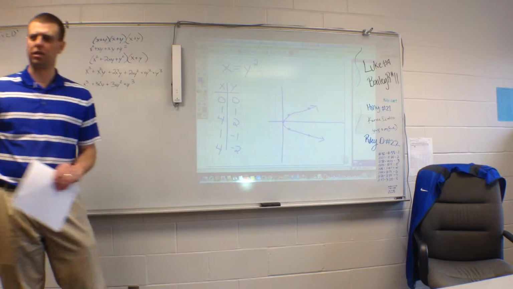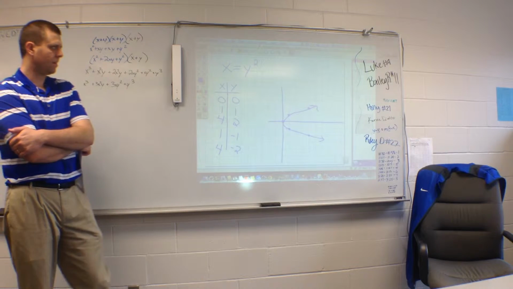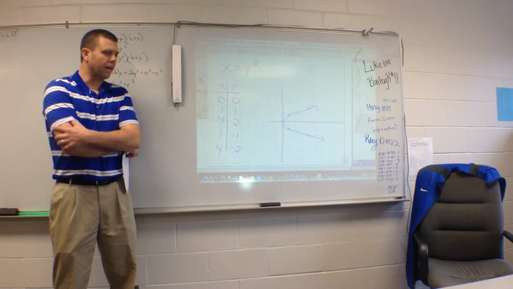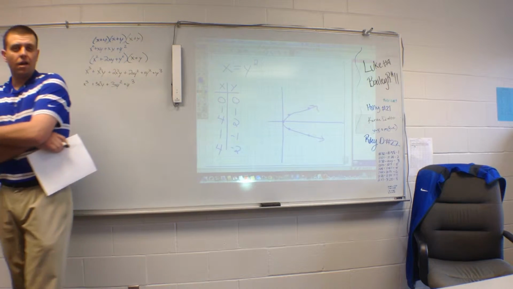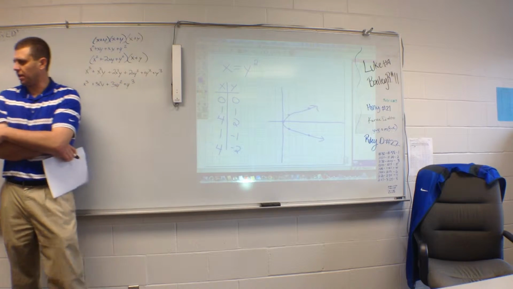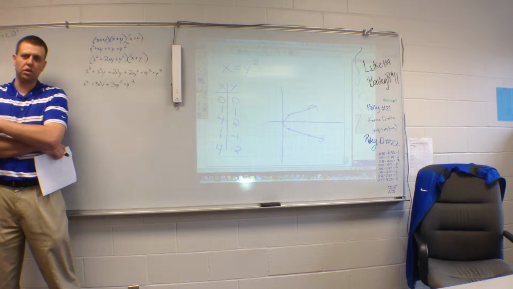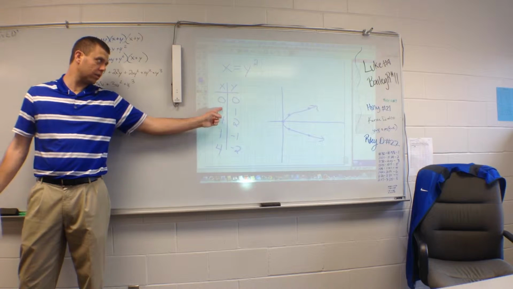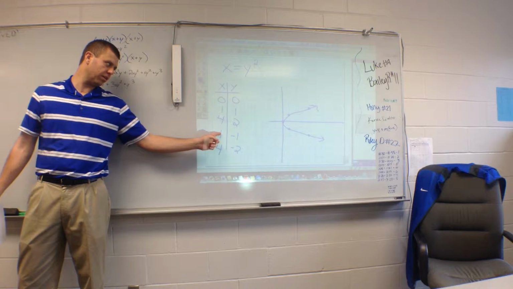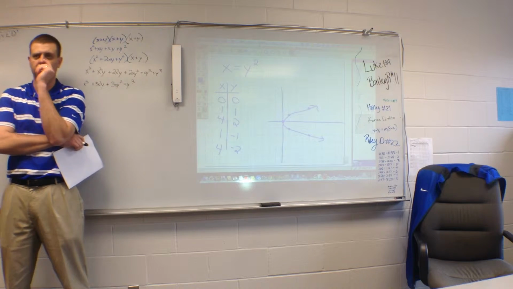you have a sideways parabola. This is not a function anymore. It does not pass the vertical line test. For every x value, there is not only one y value that goes with it. For instance, here I plugged in a 1, out came a 1. Here later on I plugged in a 1, out came a negative 1 as far as the x and the y is concerned.